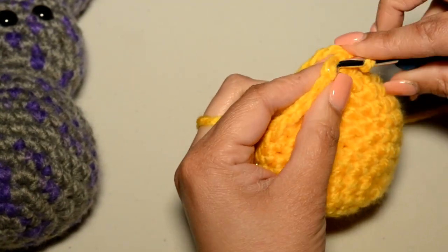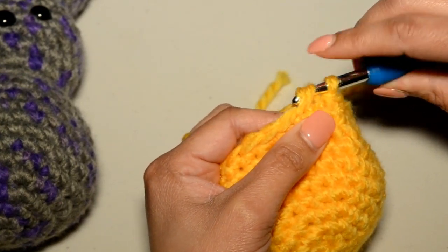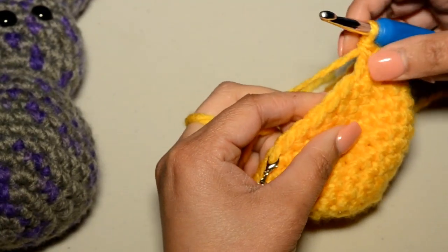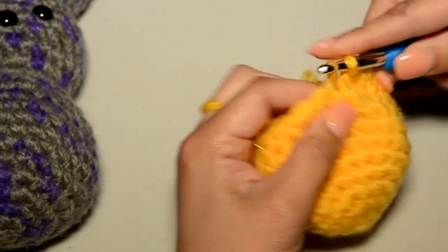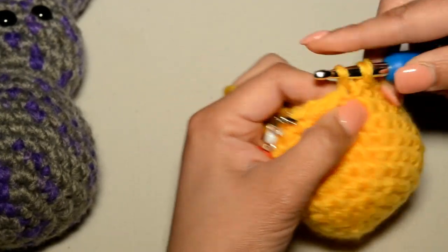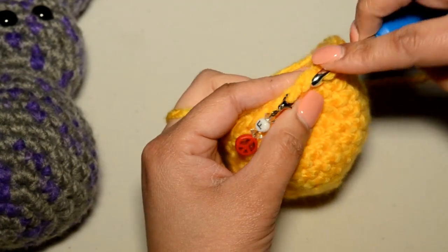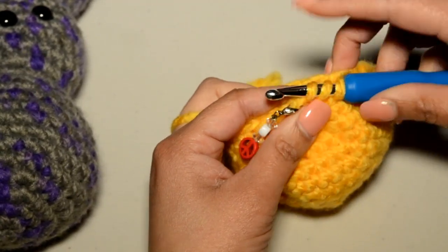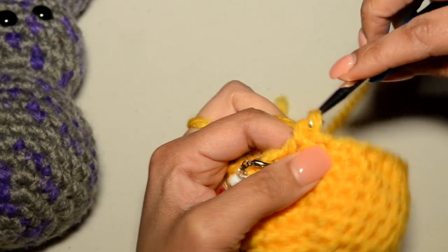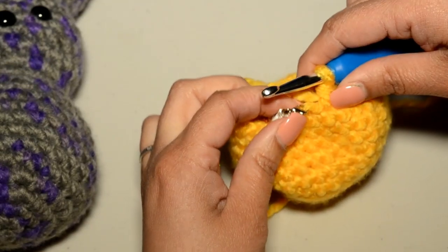Okay, and then we're going to do a decrease. Okay, so you have the 2. You're going to go through the first 2, which leaves you with 2. Okay, you're going to go there. Okay, 1, 2, 3. Okay, and now you have the last 2. So you're going to go only the front loop. Okay, you have 3 loops. You're going to yarn over, pull on 2, yarn over, and pull through the remaining 2. And now you see we've met our little stitch marker here. So that means we're good.